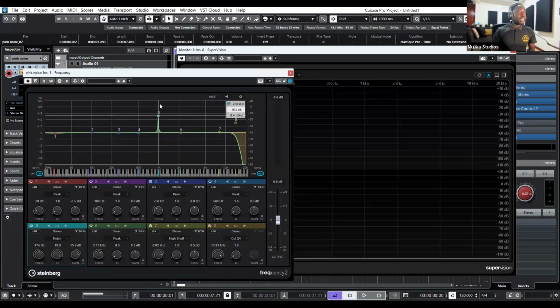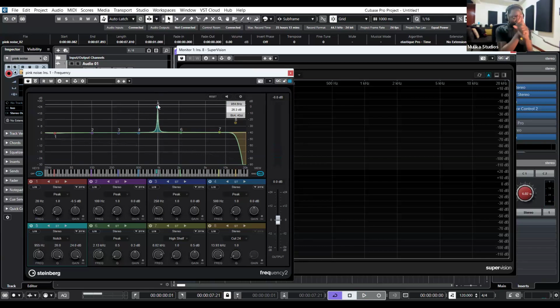You notice notch can go very narrow, like extremely narrow. If we boost that frequency, it will start whistling or ringing on our spectrum. You can hear that. It's because of that notch.